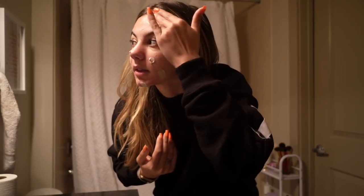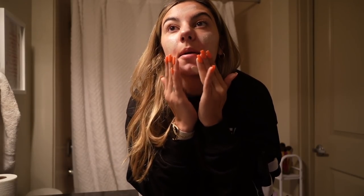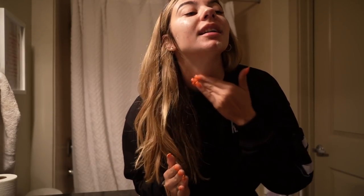I have heard recently, if you don't put on sunscreen, it's like your whole skincare routine was pointless. I've been putting on sunscreen every single day for years now on my face. So not new to me, but I like putting it that way. That if you don't put on sunscreen, it's like the whole routine was friggin' worthless. And an easy way to remember, just get a moisturizer that has SPF in it, like this one. Literally, I just use it as my moisturizer kind of thing. Sometimes I throw a little bit of makeup on, sometimes I don't.